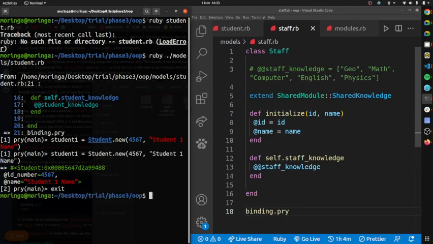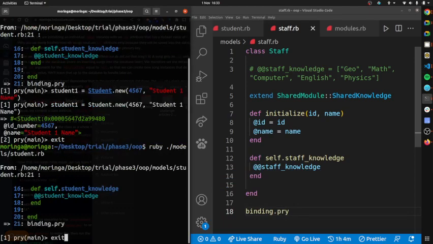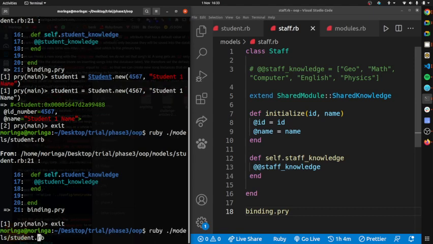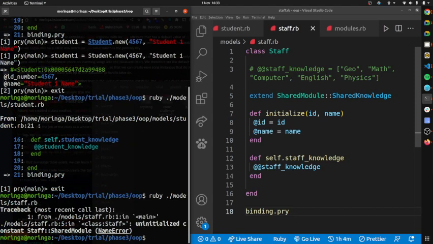so exit this. I'm running student again, so I want to run staff now. It says uninitialized constant staff shared module.